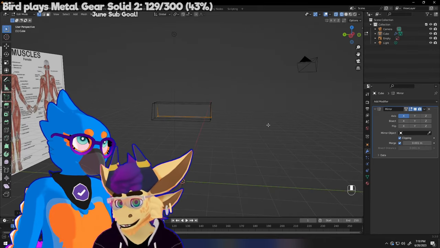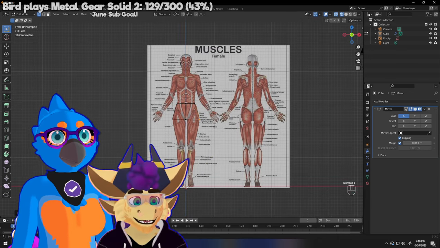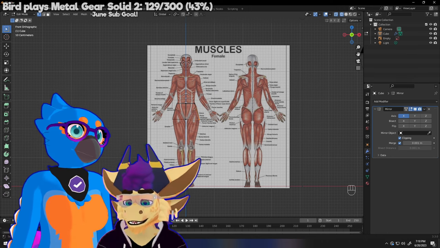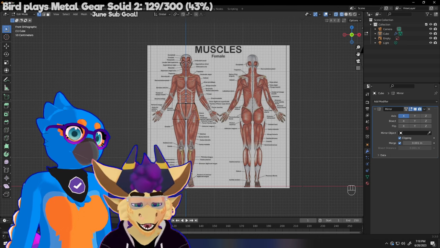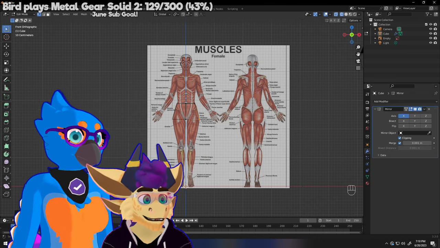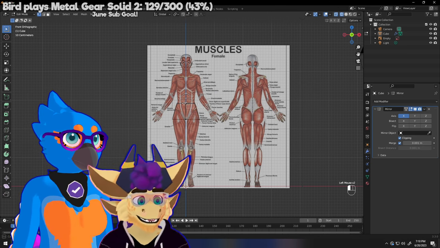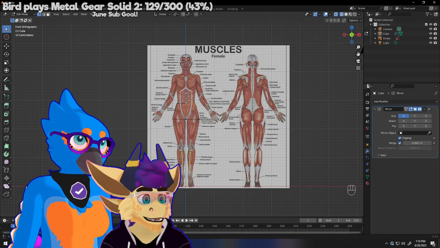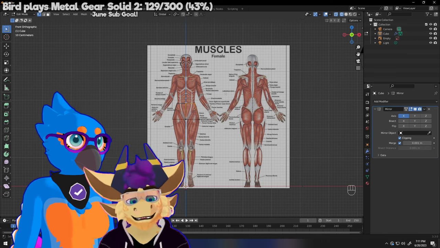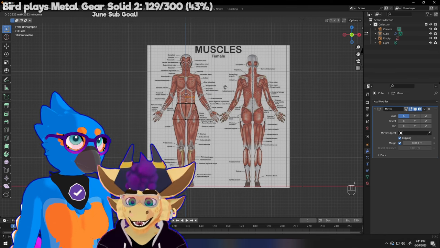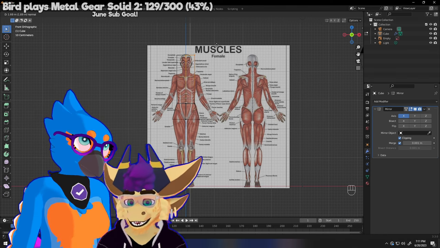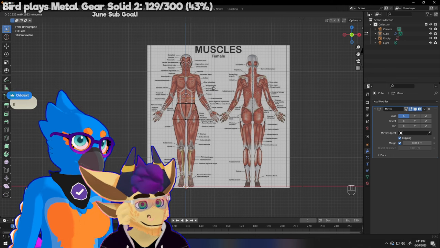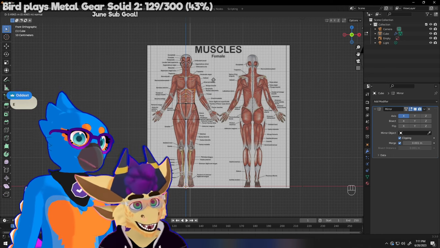When we're first putting this out, and this is the same for anybody following along, you can see it looks like a gold bar at the minute because it's quite long. But we don't really want to be thinking about how long it is just yet. First, we want to fill in the spine and then the chest. So you pull that up just before it hits the pectorals. You're going to press E on the keyboard. What is E? E is extrude. This is going to create new geometry from existing geometry. So you're going to pull that up to just below the pectorals. Like here? Like that. Yes.